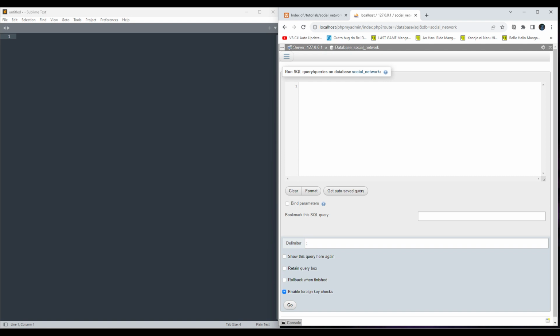The next table is friends, which is going to manage the connections and relationships between the users. The next two tables are likes and shares, which are going to capture the user interactions.